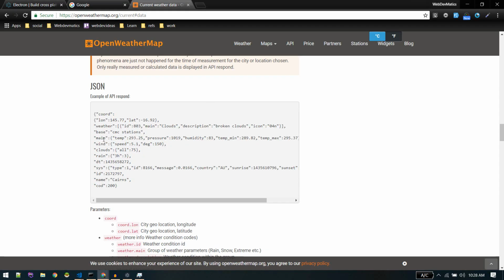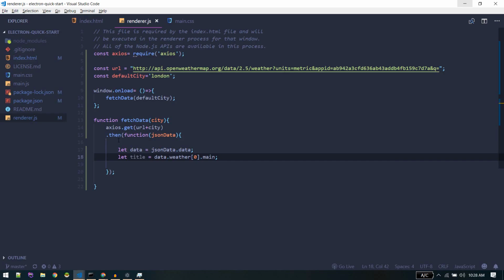Actually it will be data.weather.main. So it will display the main weather, whether it is clouds, rain, or anything like that.